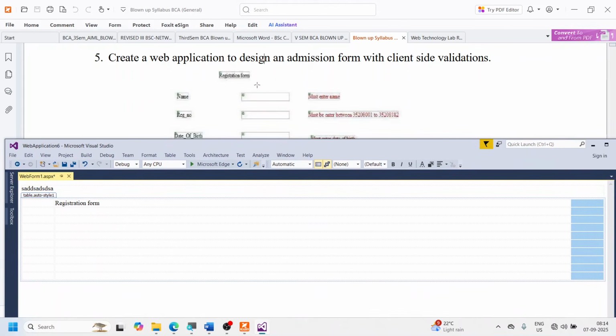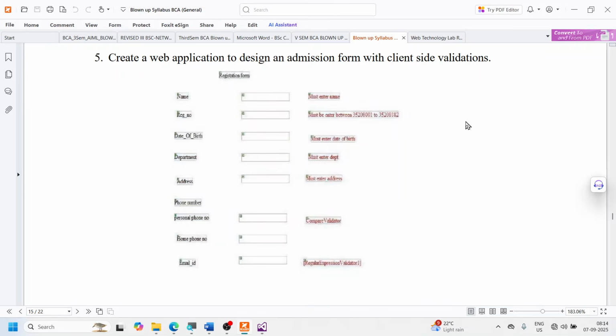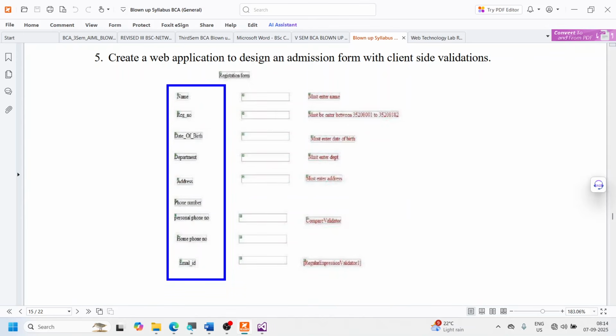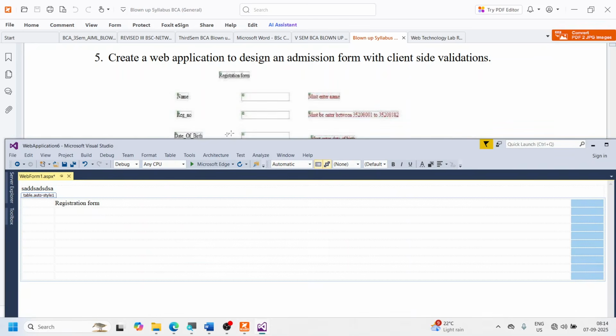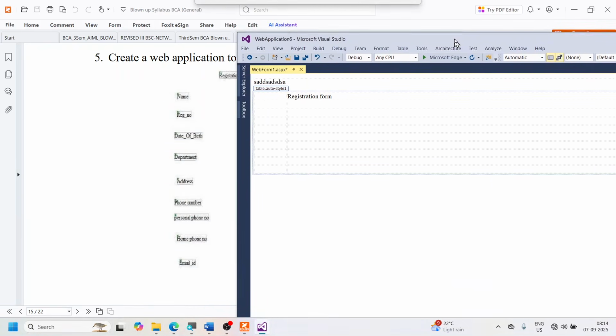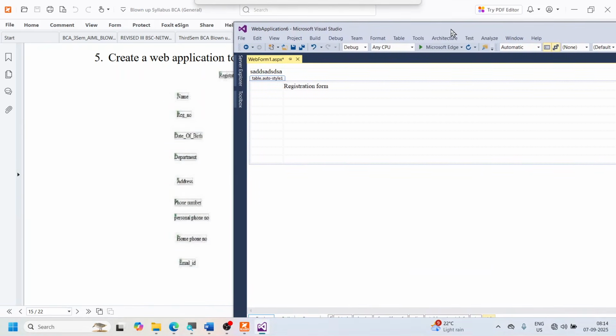Let us look at this part now. I'm going to fill within this, that is, column number 1. I'm going to fill all the content of column number 1, and I will come back to column number 2 and then column number 3. So let's fix one after the other. I will just keep my Visual Studio at this side so that I can start typing. The first one is the name.